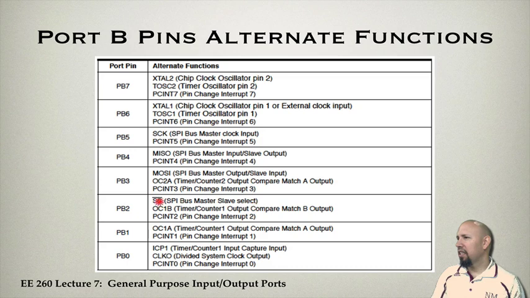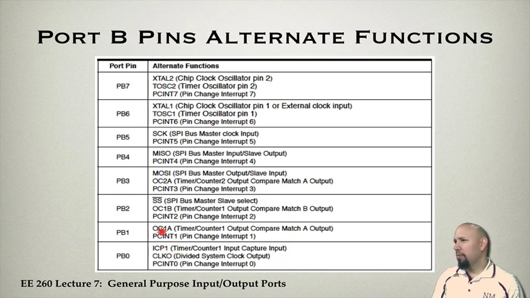Slave select. Here's the slave select line for SPI communication, and there's also the timer counter 1. So this is timer counter 2, timer counter 1, output compare match B output. Each timer and counter has an output compare match A and an output compare match B. Notice here's timer counter 1, output compare match. So here's A, here's B, and this is A. Notice there's not a B here. That's because it appears on a different port.